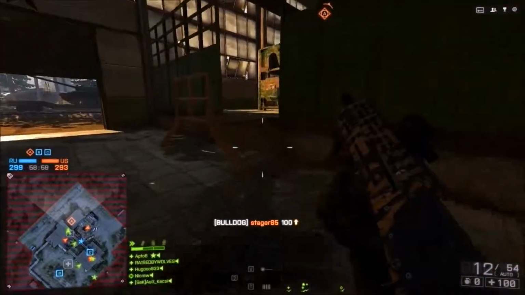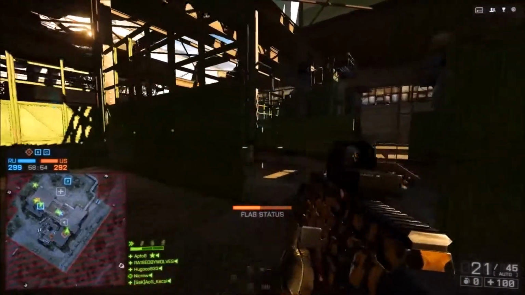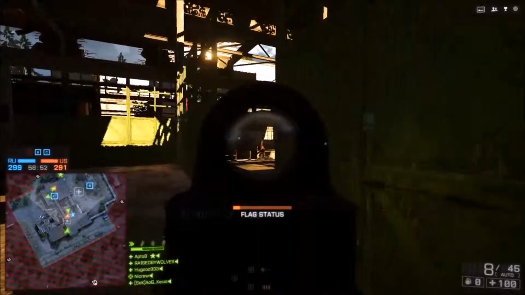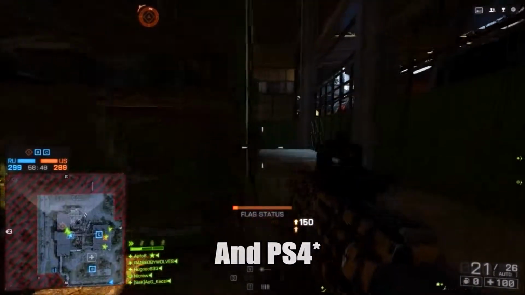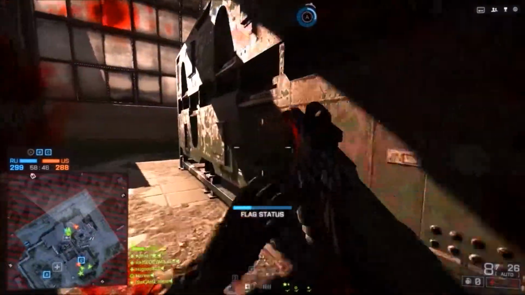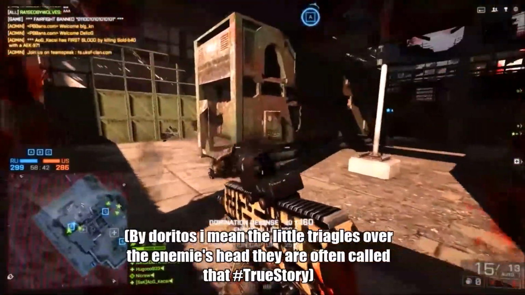And for the final tip of today, try to spot your enemies as much as possible by pressing Q on your keyboard, or actually I don't know what button is on Xbox, but just press that. Because you're helping out your team by spotting the enemies and putting the little Doritos over their head.